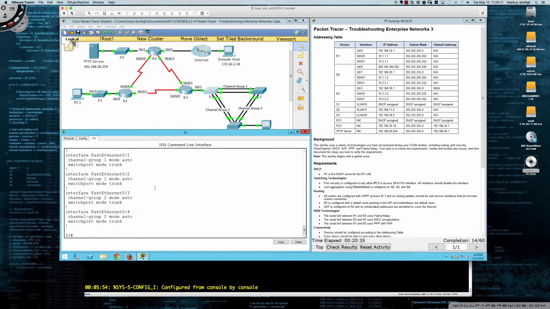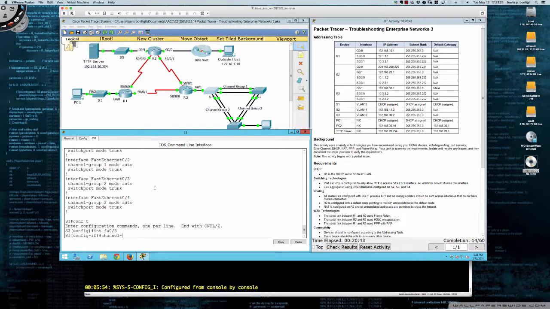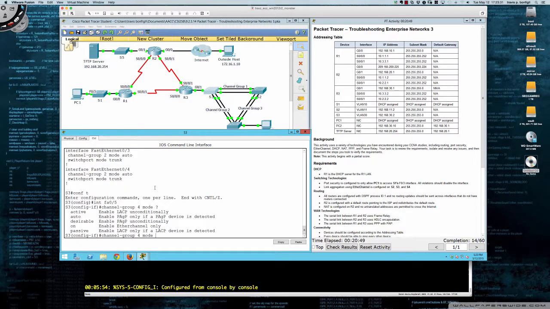So remember, if I were to go into global config and say interface FA0/5 because it's not being used, and say channel-group 4 mode question mark, take a look. Enable EtherChannel only. And over here it says link aggregation using EtherChannel is configured.